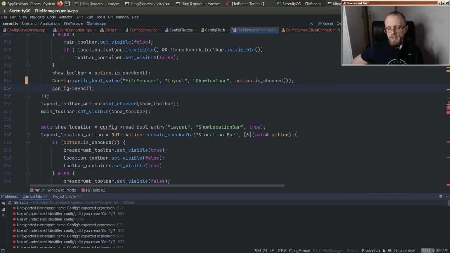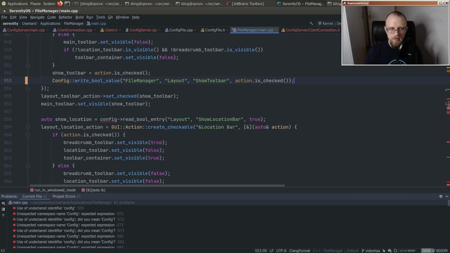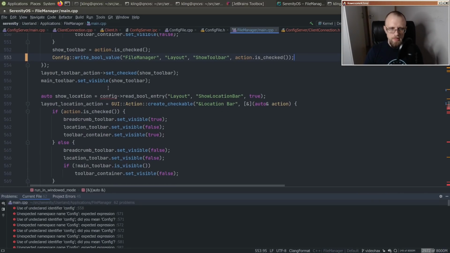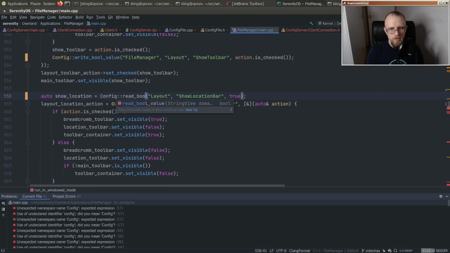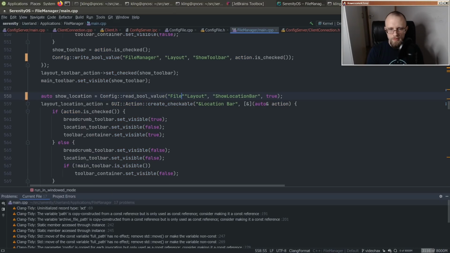And that's something that's also nice, is that the config server can now take care of serializing access in a way that was a bit willy-nilly when we were just accessing the files ourselves. So that seems like a positive improvement as well. So read bool value, file manager.